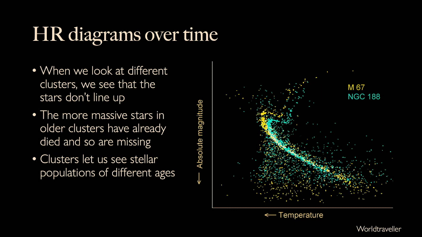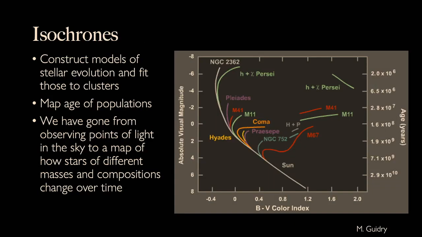So we can get to building models. In astronomy, we have a model that we use a lot called an isochrone. Iso for same, chrone for time. It's really looking at where stars of different masses would be at a certain time during their evolution. So we can construct these models of stellar evolution, and we can fit them to our observations of clusters. And what we see is a map that maps out younger clusters and how they change as they become older and older and older through time. And so it really maps the age of populations and the characteristics of stellar populations at certain times.